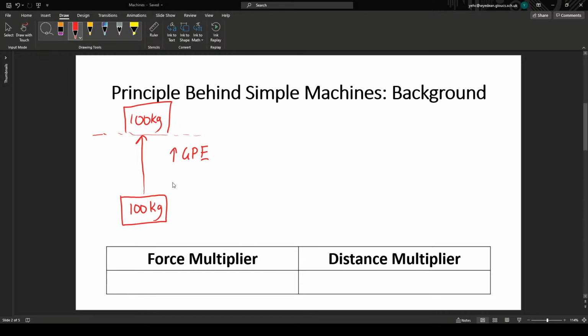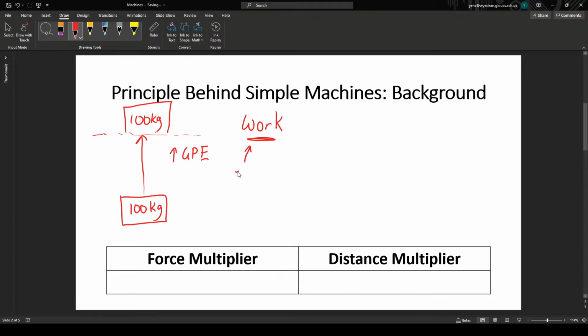Now, when you are transferring your energy to this box to lift it up, the way you are transferring your energy is by using a force, by using the force of you pulling on the box to lift it, or pushing on the box to lift it. But the main key bit is you're using a force to transfer your energy, the chemical energy in your muscles and your body, to become the gravitational potential energy of this box, because by the law of conservation of energy it can't have come from nowhere. The gravitational potential energy had to have come from somewhere. And we call you doing this work.